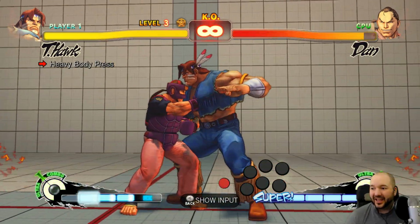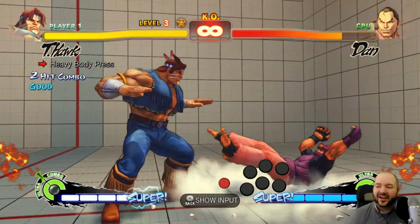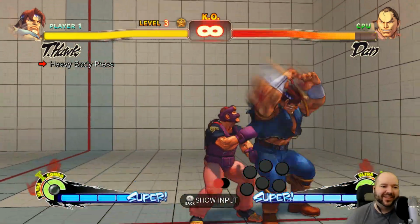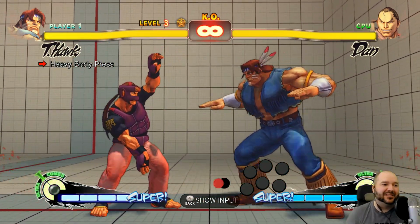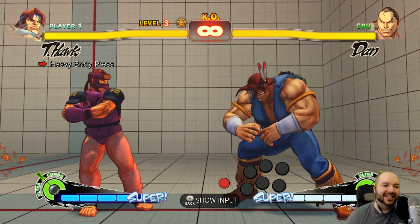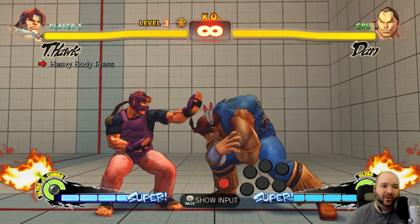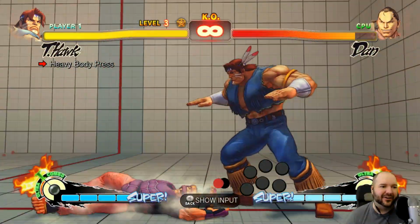You can FADC his Dragon Punch. That saves a little bit of time versus knocking them down. You have to wait for the opponent to stand up. But other than that, there weren't a ton of major tricks for T-Hawk. It's mostly just really minor stuff. Like I found to land 360, you can hold forward before you do it to get close enough to land it. That way you don't have to waste frames by dashing.